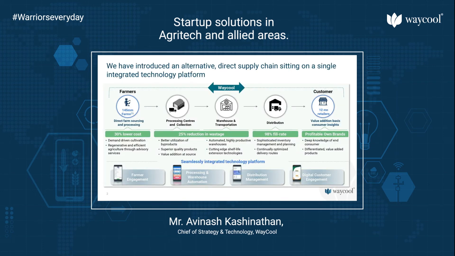What we therefore did was introduce an alternative direct supply chain with anywhere between two to maximum five steps between the farmers or producers and the B2B customer — which is the one step before the end consumer. This ensures, first, that we design the supply chain with only four or five members at best, and ensure that all of them sit on one seamlessly integrated technology platform so all of them see the same single source of truth at any point of time. The planning for the farmer, processing units, warehouses, and logistics partners is all based on this single visibility of truth — planning is done to attain a global optimum rather than locally optimizing for each step, which actually backfires.